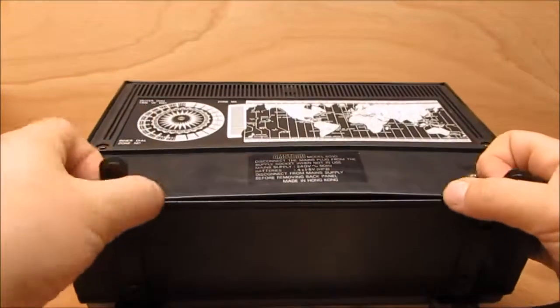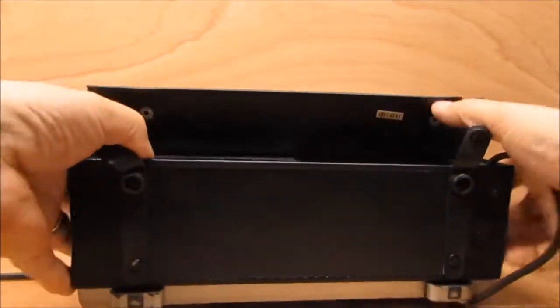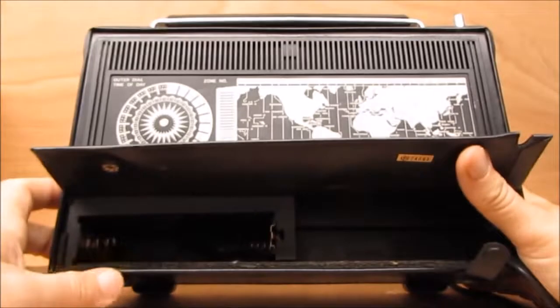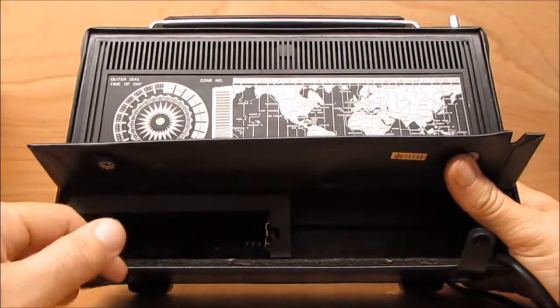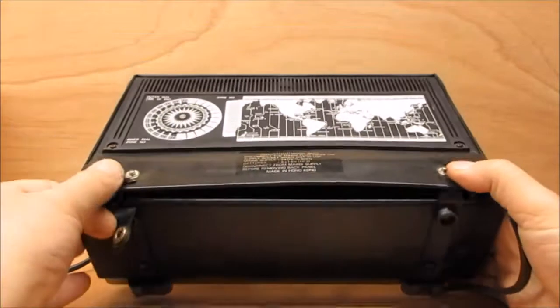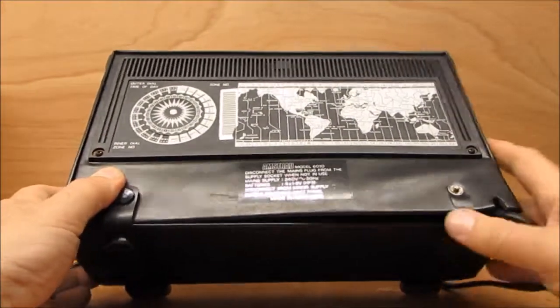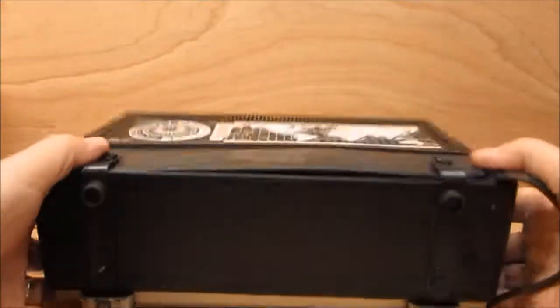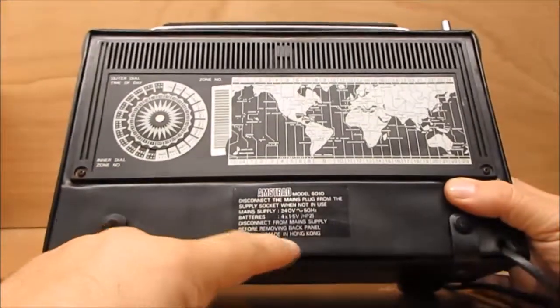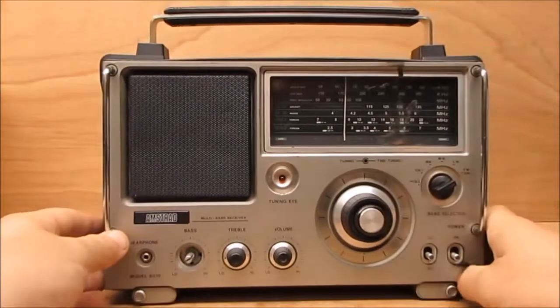Show you inside, and it's perfectly clean in there. Battery zone, that's where the AC cable goes. All in all, apart from your tone knob, it's fine. It says now on the back, made in Hong Kong. So this was made in the 70s. This is a 1970s machine, made by Amstrad.